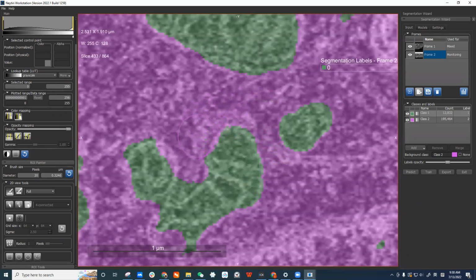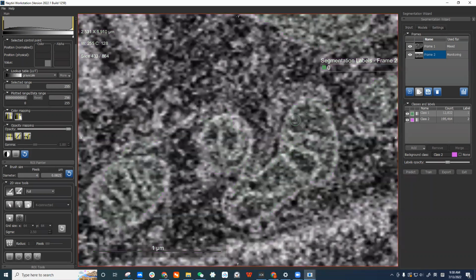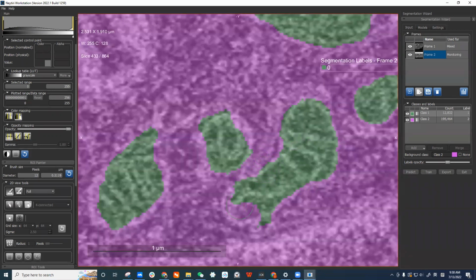I correct this. This is not correct. I expect the second round of training will produce a better model.